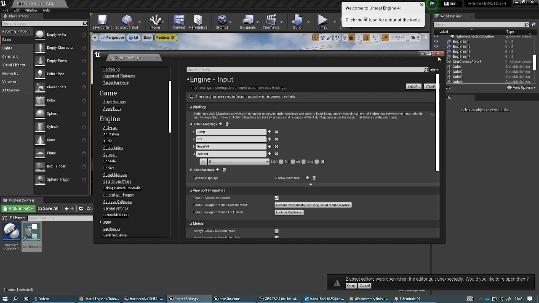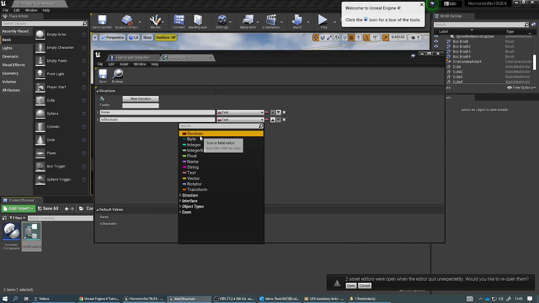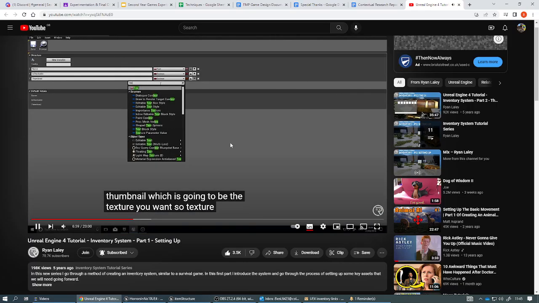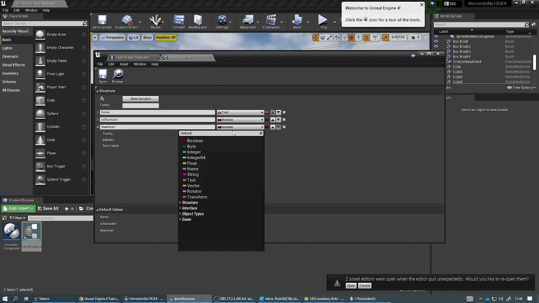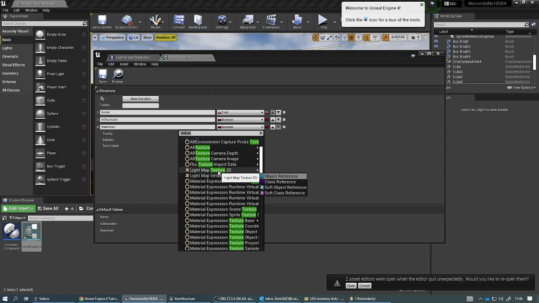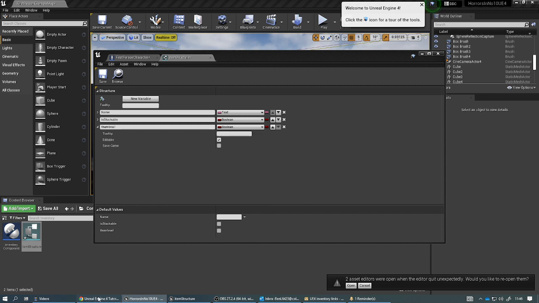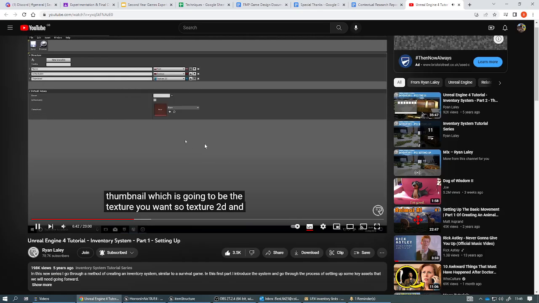Another one for thumbnail, which is going to be the texture we want. So texture (2D).